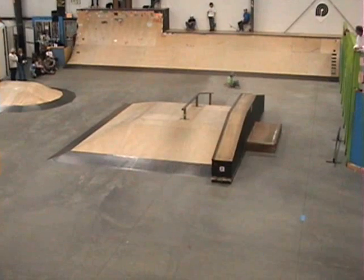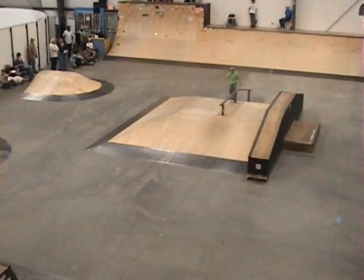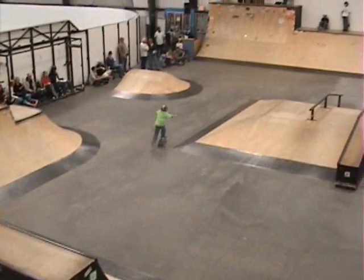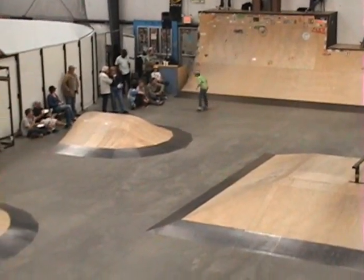Yeah, forward slide to fakie, to Benny Hanna fakie, no music. He was holding that one, right? Front side ballers, that's what's up right there. Old school and in the contest.